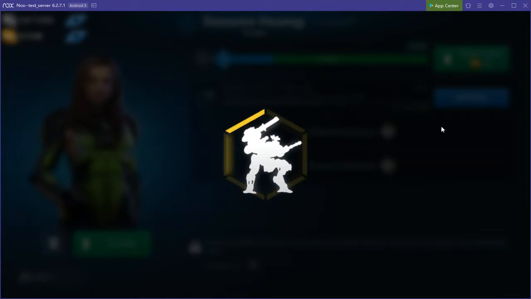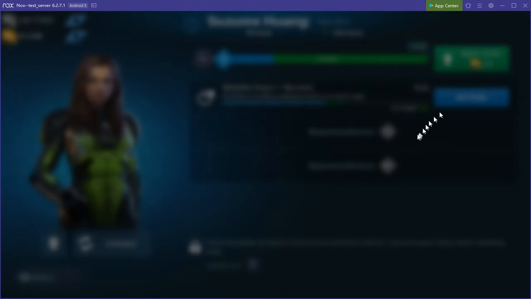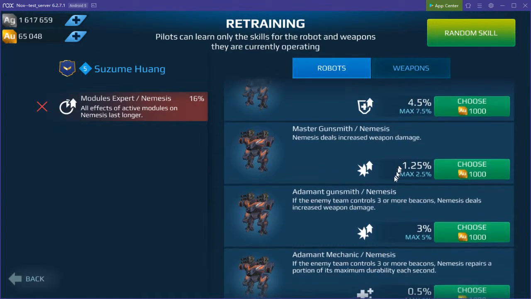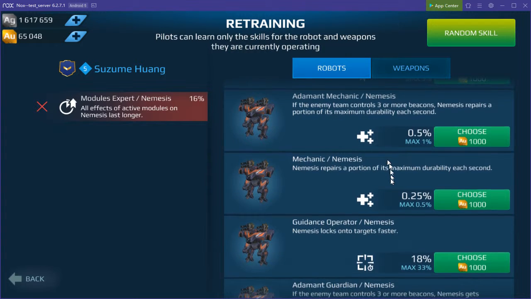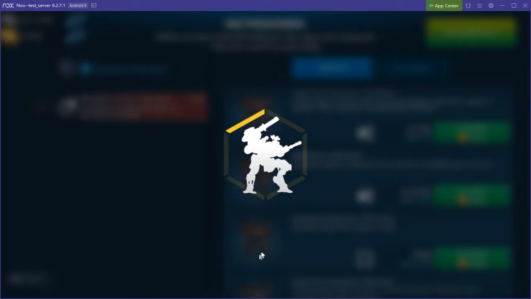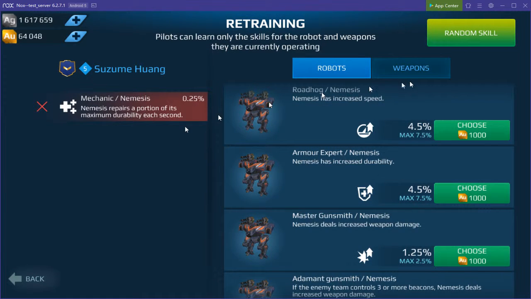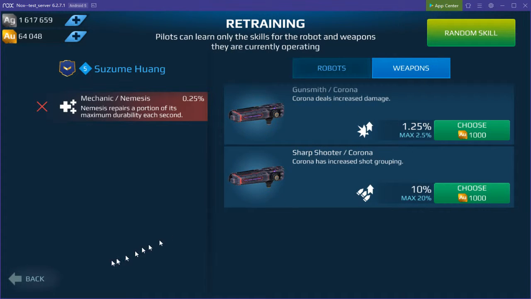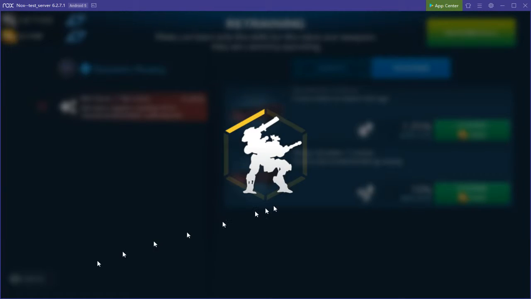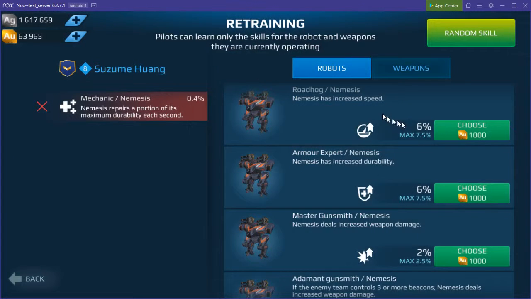So let's assign and then retrain, okay. Let's make it the heal. So 1,000 gold at this time. Alright, so let's retrain. Or you can change it to weapons. So let's see what happens when we change it to a weapon. See if it retains the level of training. Let's go, let's say, second or third from the highest. Let's see what happens when we change it to weapons.